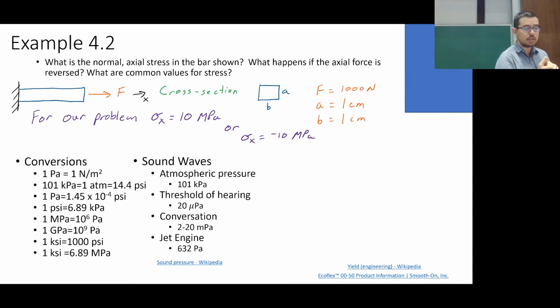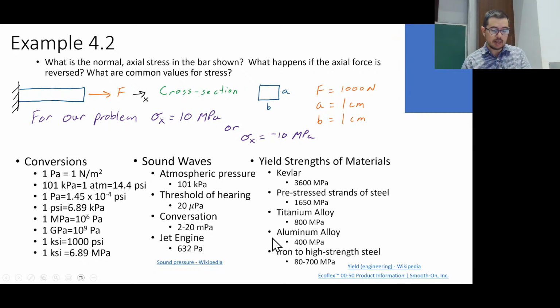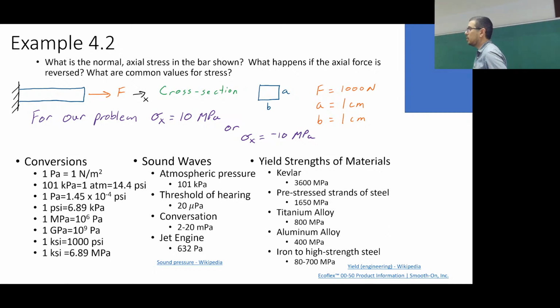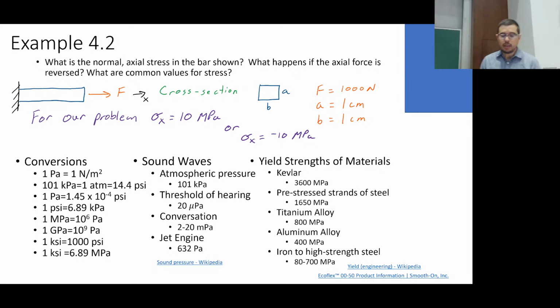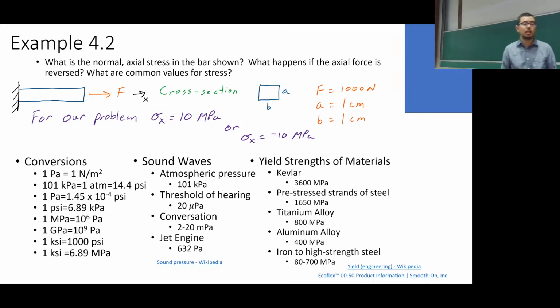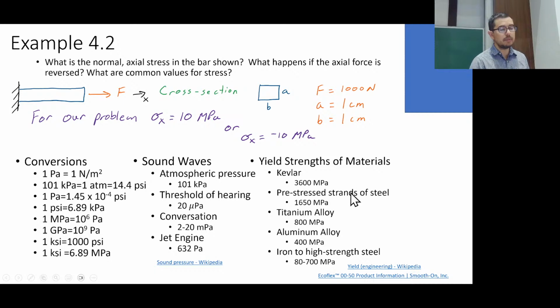Of course, a jet engine is going to blow out our ears pretty much, right? But the compressive wave that it produces is not that large. It's interesting that it's that small. Whereas the stresses that we're thinking of in this class are typically in the megapascal range. Not always. We get some in the kilopascal range. And then we'll introduce another thing that gets into the gigapascal when we think of elastic moduli. But this gives you an idea of the types of stresses that we're going to be dealing with.